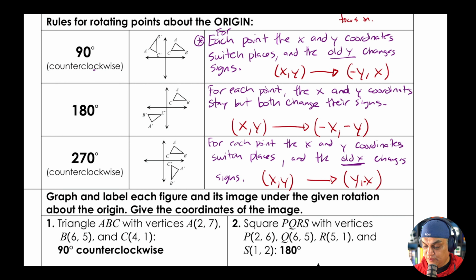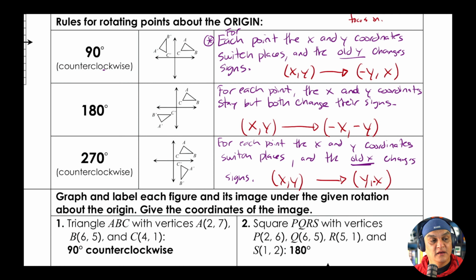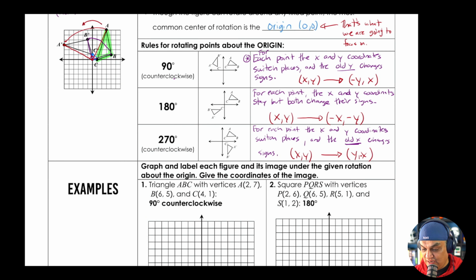All right, so those are the rules for rotating counterclockwise 90, 180, 270. And this is all we need to know. So if we get stuck doing a problem, we say, wait a second, what happens if I'm rotating 90 degrees counterclockwise? What do I need to do? Look at this chart. This is the chart that's going to help you for the entire section, all about rotations.